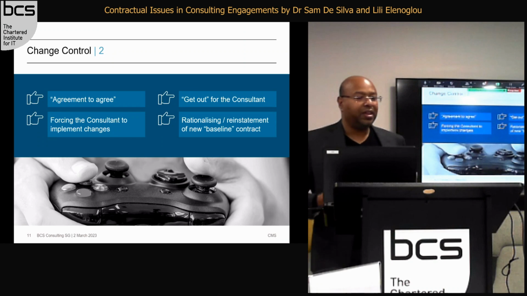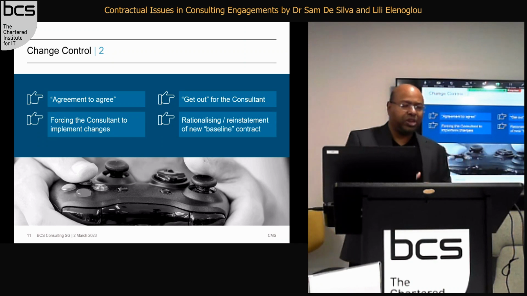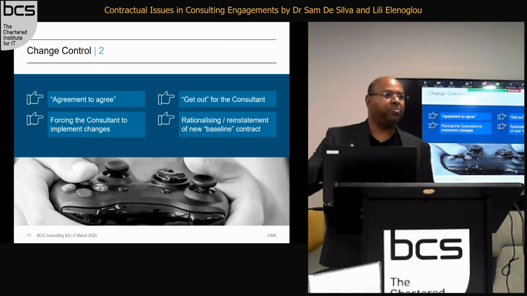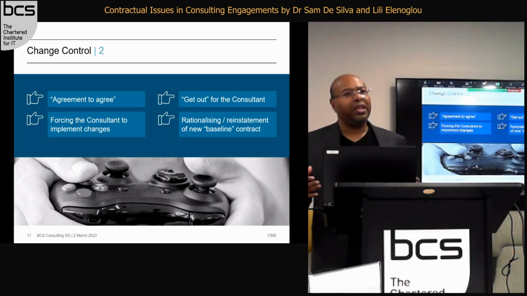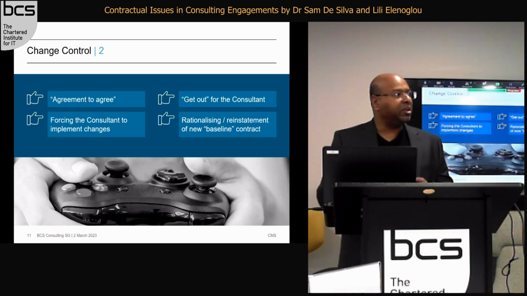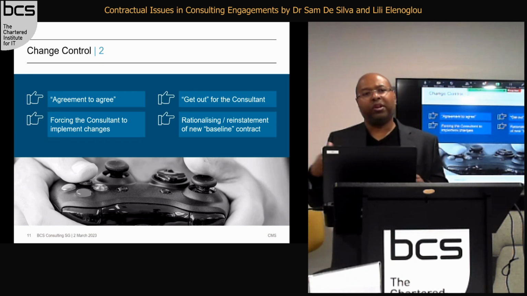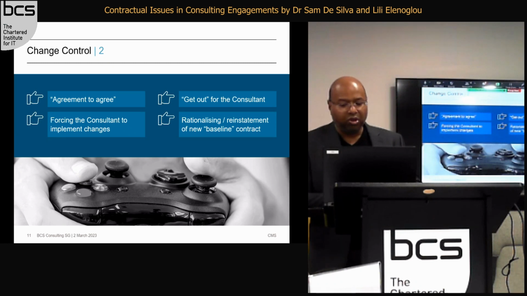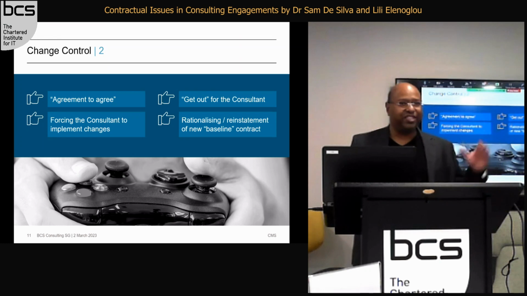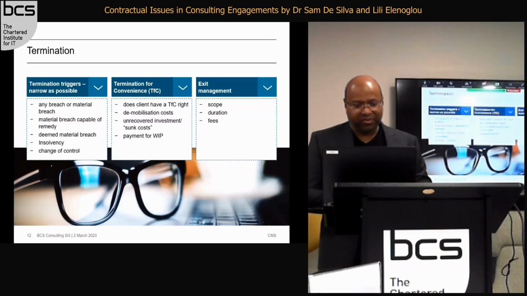So it's a good idea that every, I don't know, it depends on how many change control notices are likely to happen, but if there's a lot, maybe every 6 months or a year, there's a provision where you basically reinstate the contract. If the client expects you to do it, you should be able to charge for it, so that'll be an additional service. But obviously, you want to try to put that obligation on the client, because then both parties know where they're standing. The worst thing is you just don't know what the terms say. Sometimes I've seen change control notices that actually modify a clause which doesn't exist because it was removed in a change control notice earlier. So, a recipe for disaster.